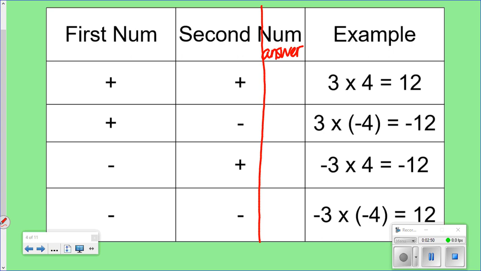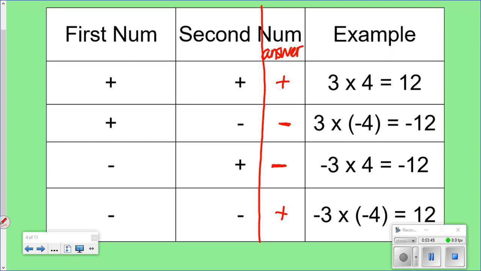So if I'm multiplying two positive numbers, my answer is going to be positive. If I'm multiplying two different signs, I'm going to have a negative. Again, two different signs, negative. Two same signs, positive. So go ahead and get this written down for yourself so you have a visual in your notebook about multiplying integers. Then you have some examples on the sides where you can look at it. These are the rules you have to follow today. There's no KCC in multiplication, nothing like that.